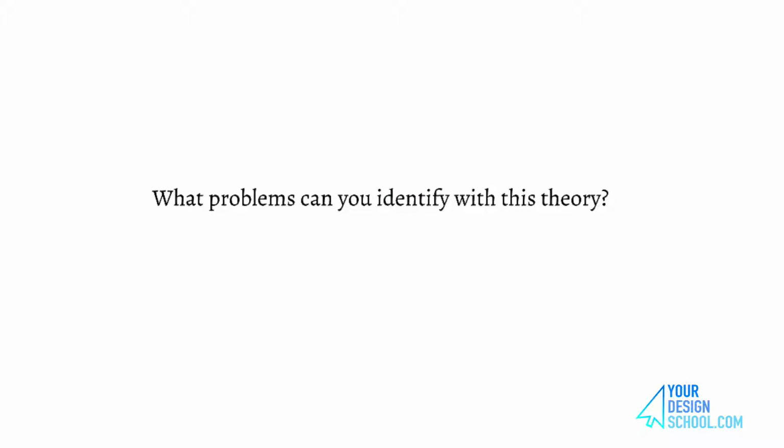Now, what problems can you identify with this theory? The theory is a little bit like taking a tin can. I don't know if you did this at school. You took a tin can with a piece of string and another tin can, and you talked to somebody through the tin can. And they could hear you. It's amazing. So you go in through the tin can, down the line to the other person. So it's linear. It goes from here, down the line to here. From here, down the line to here. And it's understood.